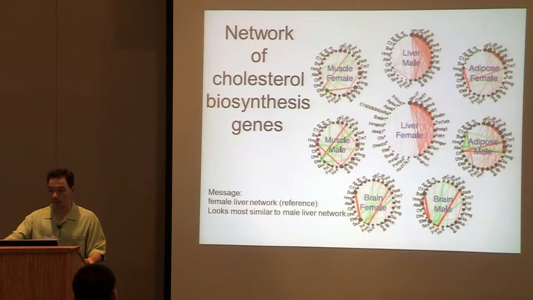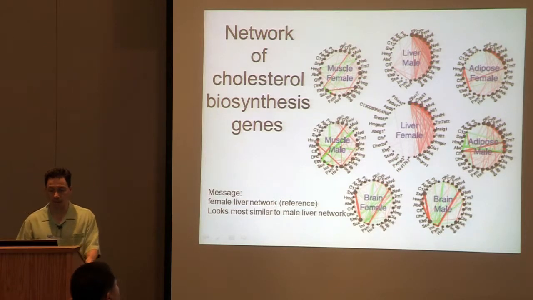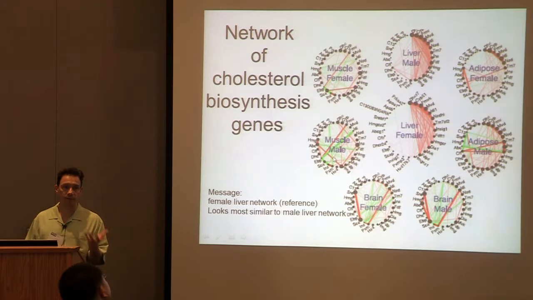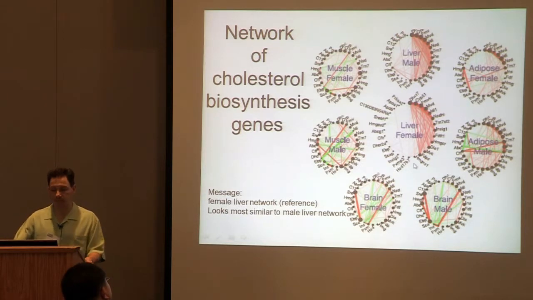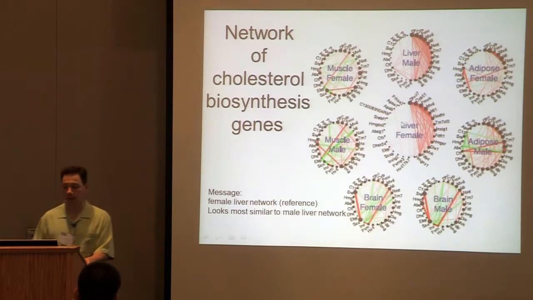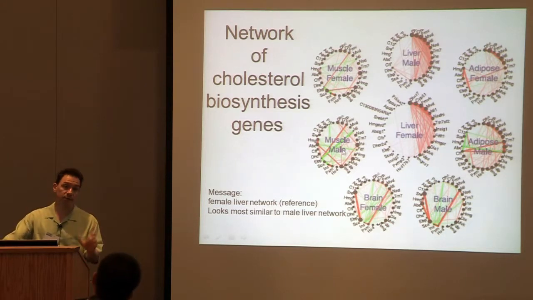Another example comes from mouse genetics. These are again data from Jake Lucis's lab, where Jake generated an F2 mouse cross and collected multiple tissues: liver tissue, adipose tissue, muscle tissue, and brain tissue. And here we defined the module as the set of cholesterol biosynthesis genes. These labels are known cholesterol biosynthesis genes, but the edges correspond to co-expression patterns. So we used, for example, female liver tissue, and a red line indicates that these two genes are highly positively correlated in female livers, and a green line indicates that the two genes have a strong negative correlation.